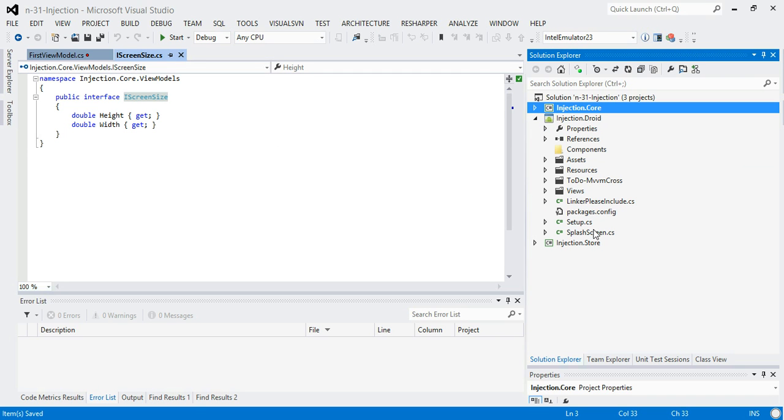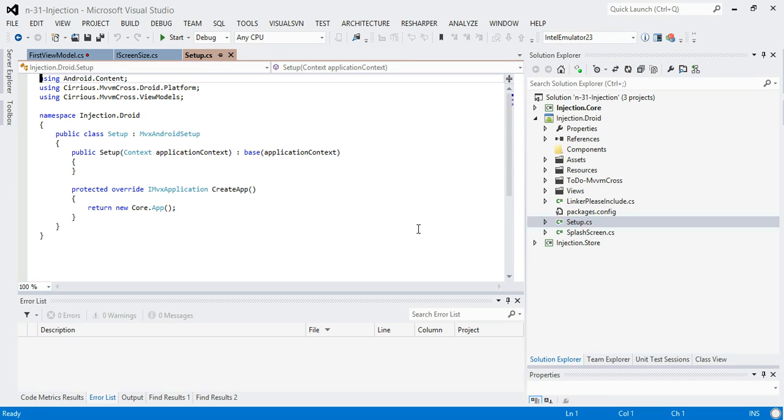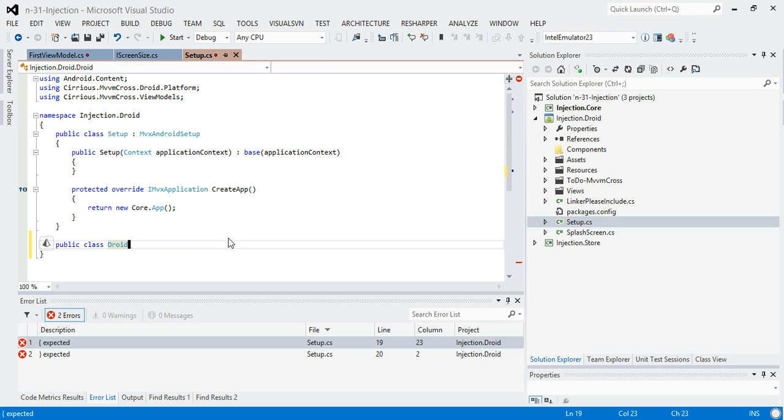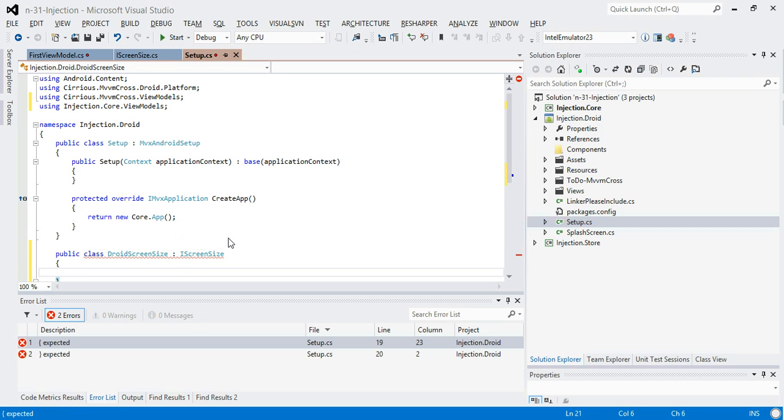So let's do that. In here, just below Setup, let's add a public class, which is going to be the droid class, the DroidScreenSize, and it's going to implement IScreenSize, which is in the core project.